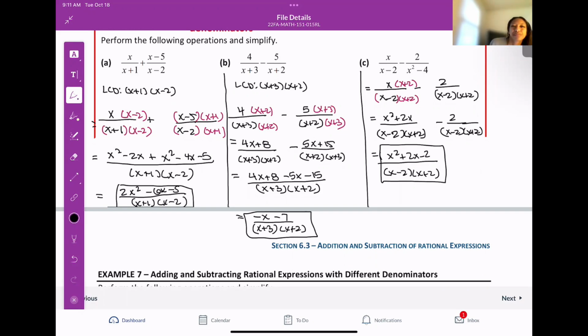And then we have lots of silence today. I mean, there's always a lot of silence in this class, but maybe a little bit more silence than usual. So I want to pause here. Are there any steps that are unclear? Does everyone understand? Do you see why I'm multiplying by the terms in red that I'm multiplying by? Do you see how we're finding the common denominator? Any questions at all?